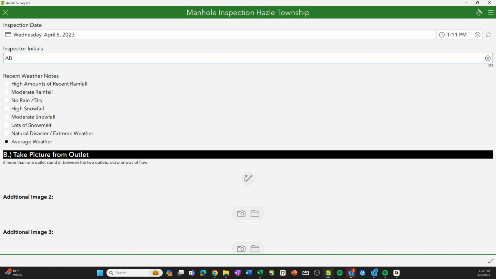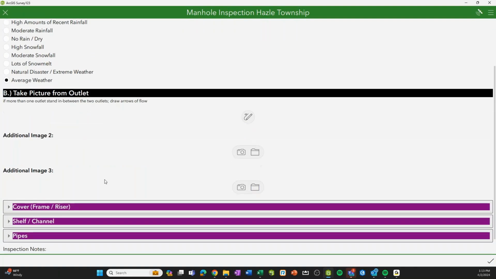We could probably have something that has historic weather that we could reference with that date, but it's always best to actually record it, because even if you look at weather data, your community might not have got as much rain or snow as even 5 miles down the road. So that's why this is kind of good to show.